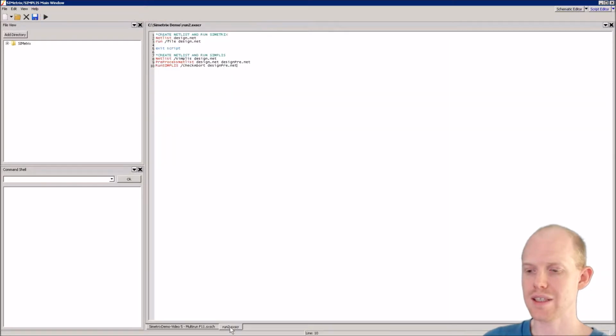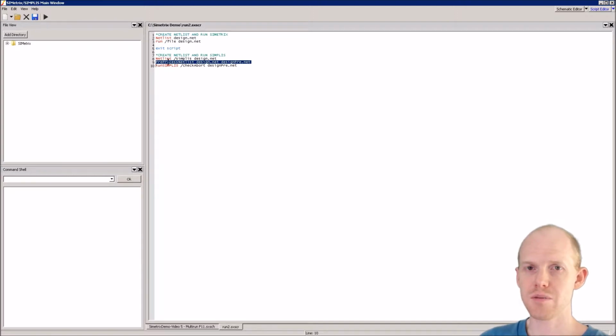What I mean by that is, if you look here, I have the two ways of running a simulation. This top one is for SIMetrix and this bottom one is for SIMPLIS. If you recall with the SIMetrix version, you just call the netlist function and you give it a file name as the first step, and then you call the run function on that netlist. The SIMPLIS one's pretty much the same, except you have this pre-processed step before the run.